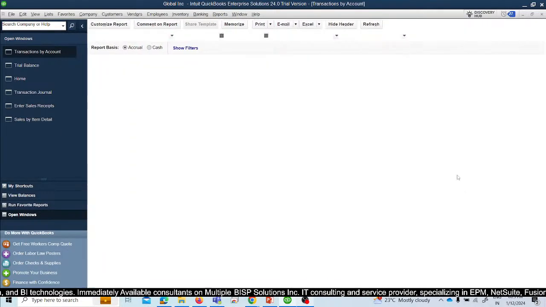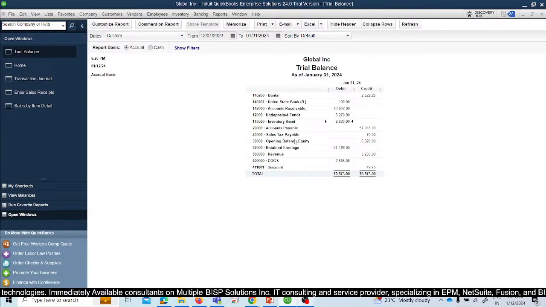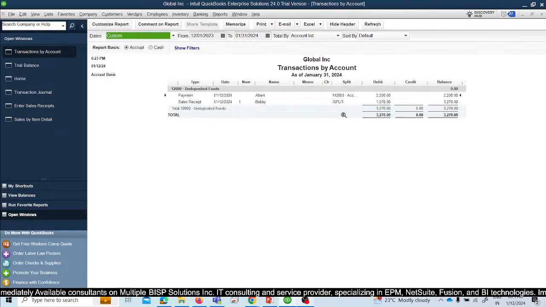So this is the impact of all this. And one more thing, that is undeposited funds, as we have received $2200 in the case of Albert. Okay, so here it is debited, and at the time of the cash receipt we received an amount from Bobby, that is $1070.